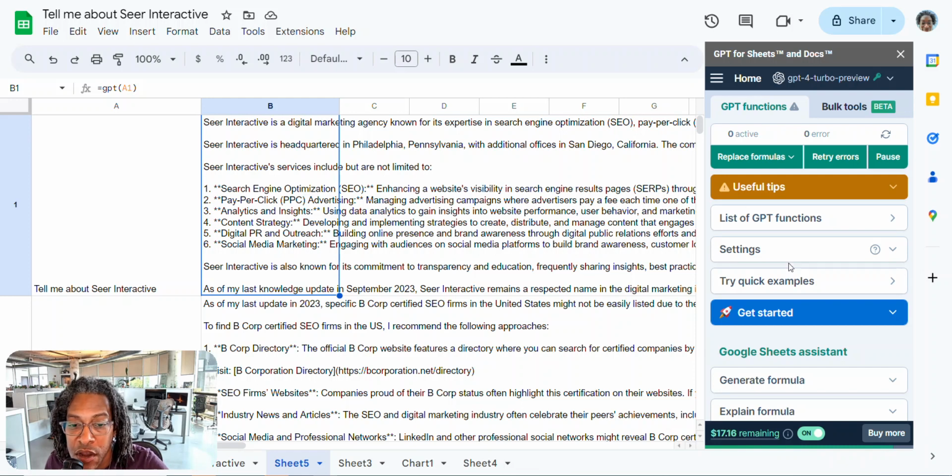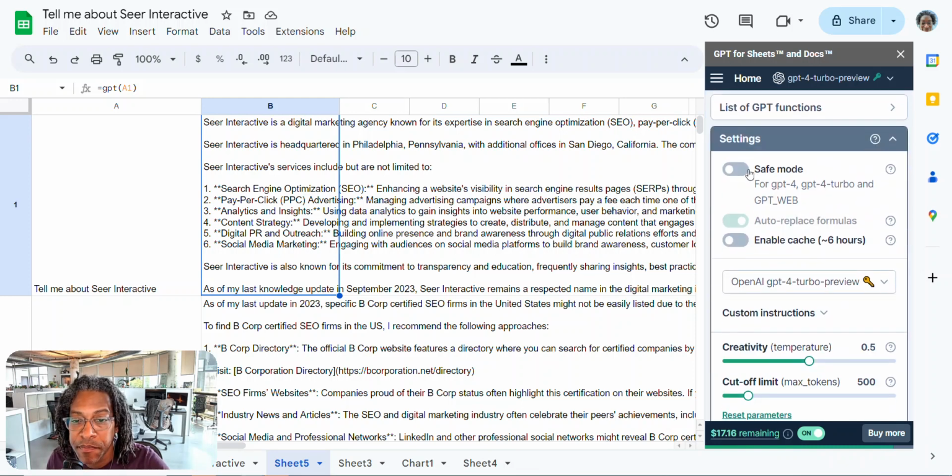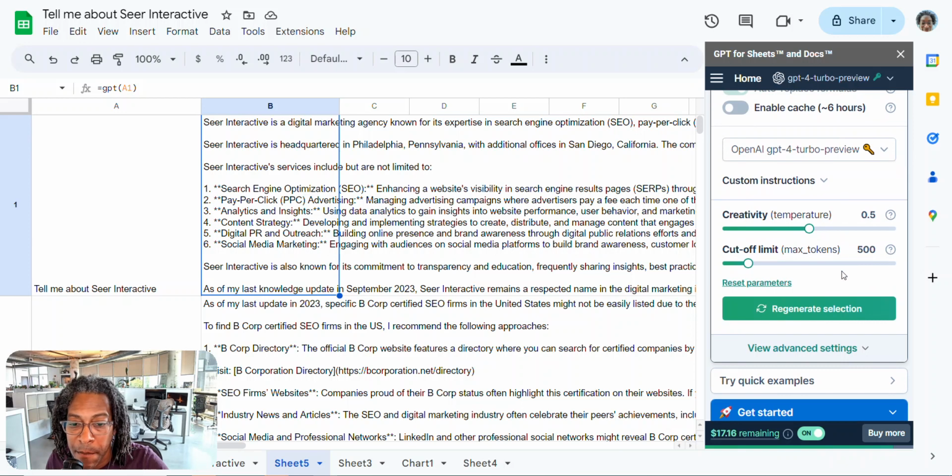All right, while I got you here, I'm also going to show you just settings here. One of my more important things is I like to auto replace my formulas. Because what you don't want is every single time that you open this spreadsheet, it's going to run the analyses and it's going to drain your budget. And again, you have free ones to start, but eventually if you start paying for this or using your API tokens, it's going to start getting costly. So you want to be careful about that.